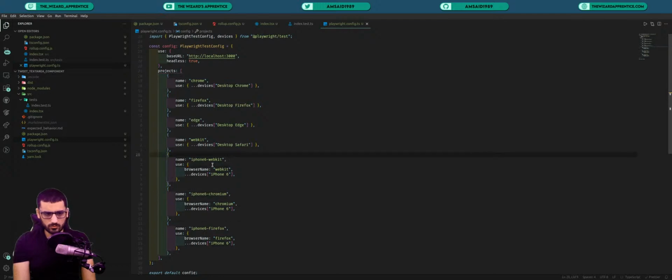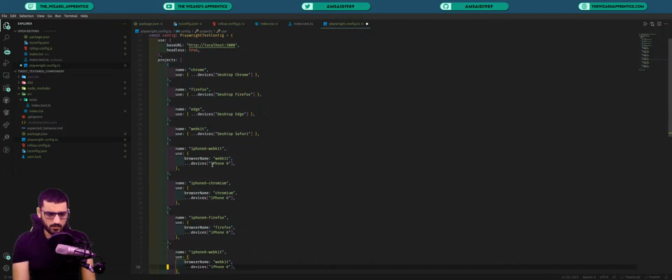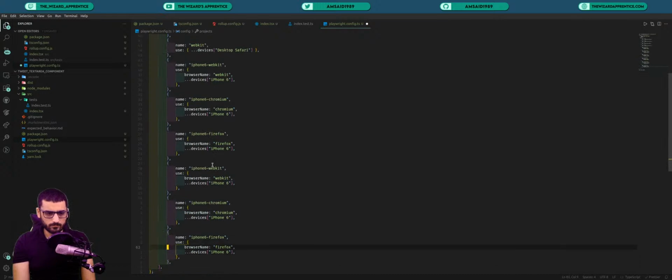And then what we're going to do is copy all of this and repeat the same thing for other iPhone devices, just to be safe that they are actually running on all iPhone devices.